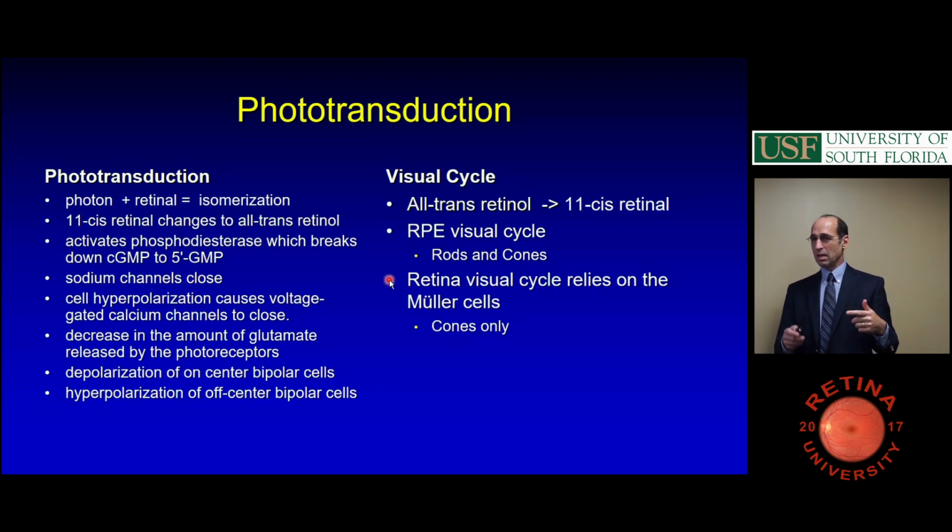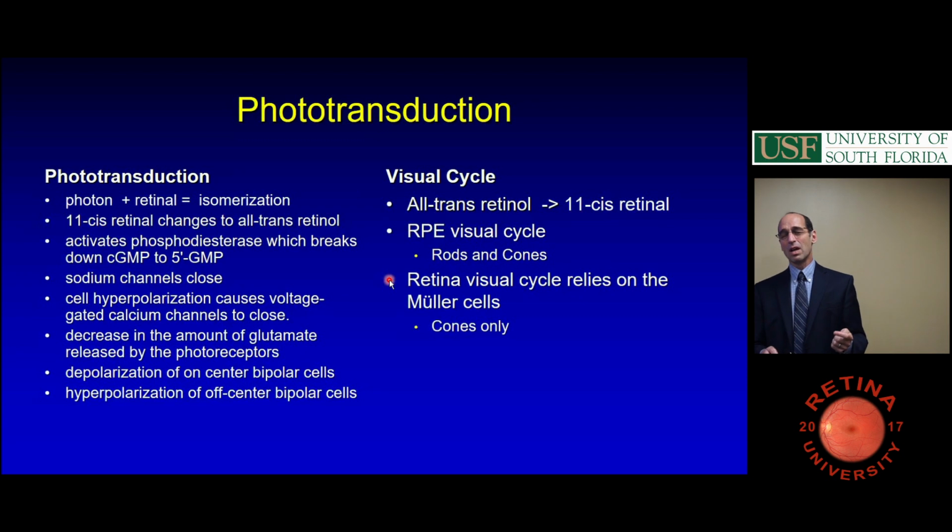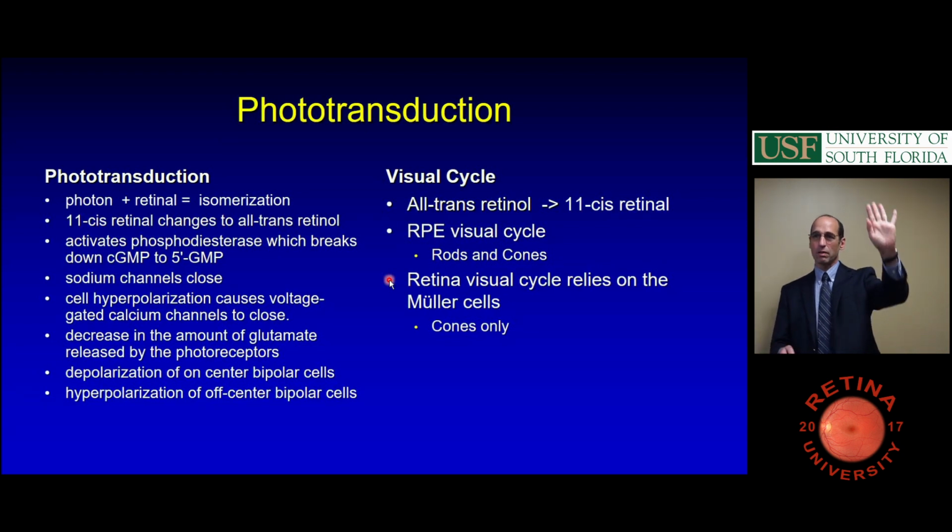Whereas at night, your rods can't use the Mueller cells, they have to use the RPE cells, but I'm not sure that's exactly correct. But one of the symptoms you'll see, which I see at least once a month, is someone with macular degeneration who wakes up at night and gets a dark spot in their vision. I always tell the patient with macular degeneration you've got to monitor your vision in regular lighting, because in dim lighting you see all sorts of weird stuff, and I think some of it has to do with the visual cycle.